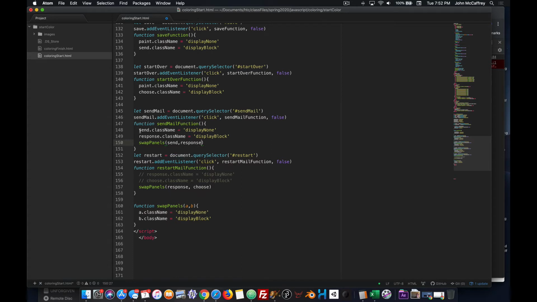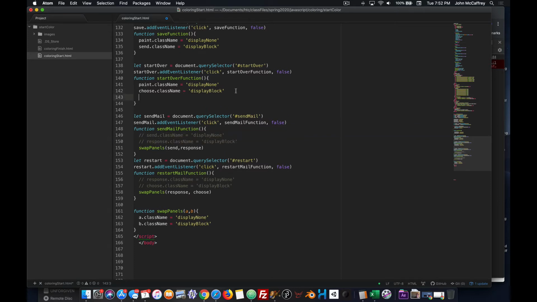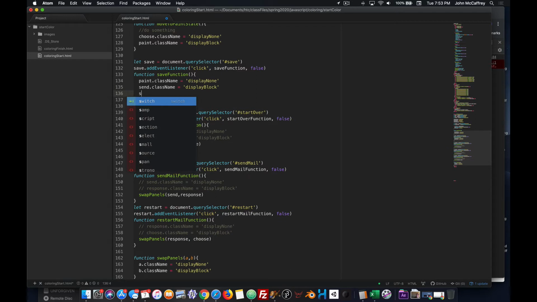And you'll notice I kept the order none-block consistent on all of these, so it makes it easy when we are refactoring our code. And that's what this process is called, is we are refactoring what we've created to make our code cleaner and ultimately more organized.